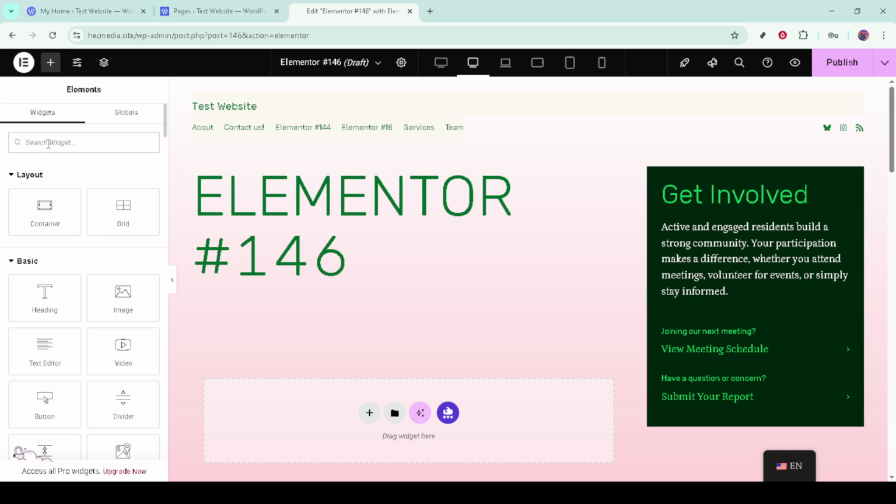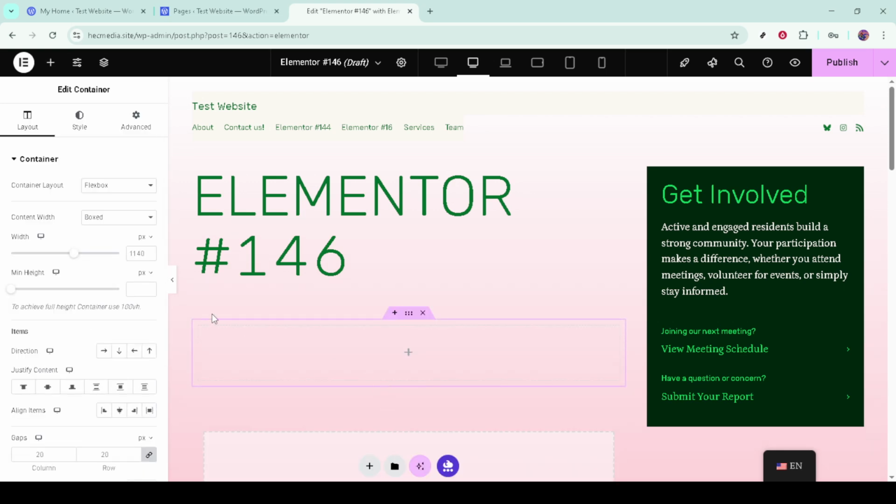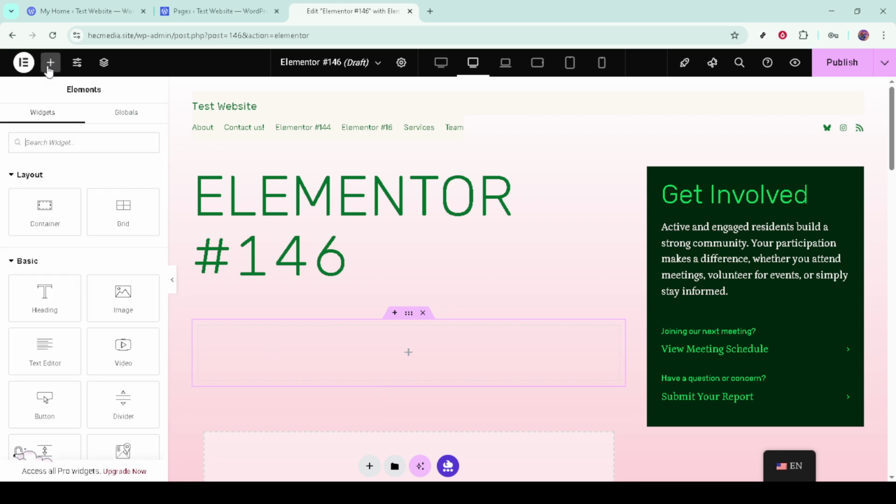site. Within the Elementor panel, you have the flexibility to drag and drop sections or containers onto your page. This drag and drop feature makes it incredibly easy to design and rearrange content on your site. With this capability at your fingertips, you can start setting up the area where your JavaScript will reside.